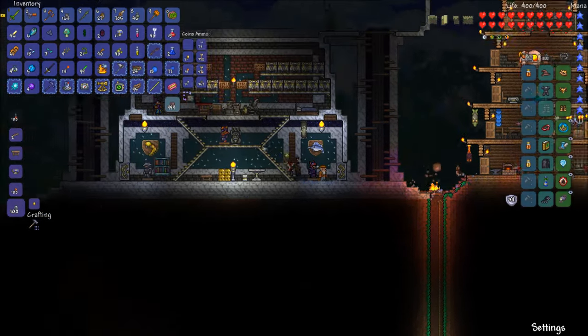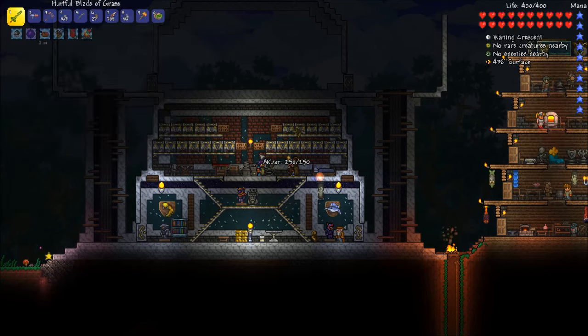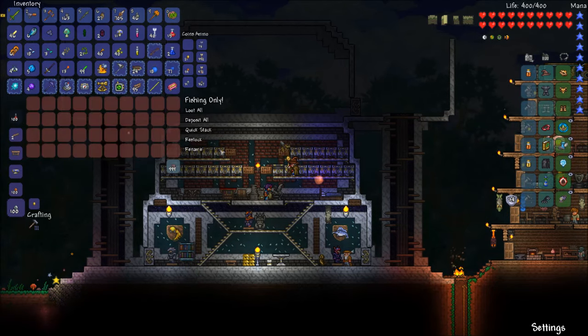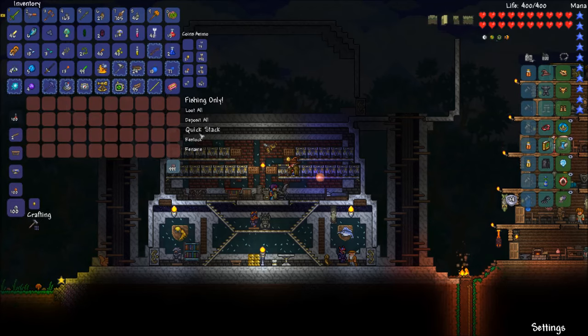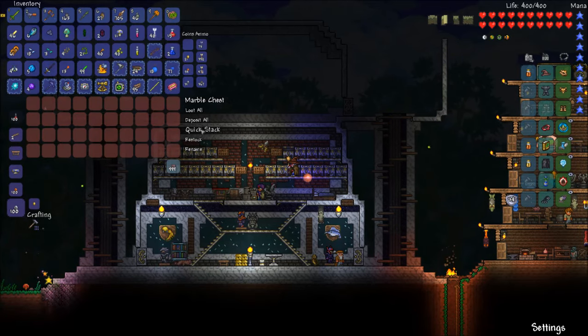Okay. Oh, you know what? We need a fishing designated chest. So I think we're gonna just rename this one to fishing. Just this last chest, because we only need one, really. Save. Okay, so that's our fishing only chest. No, this one. Okay, cool. This one, on the end, will be fishing only. In ingredients. So, rename. Fishing only. Save. Boop. There we go.